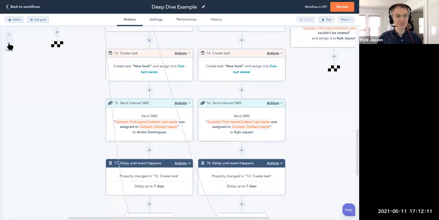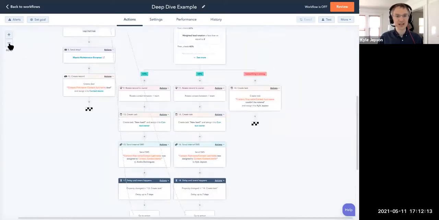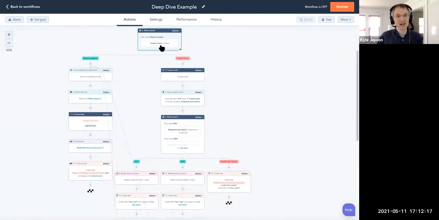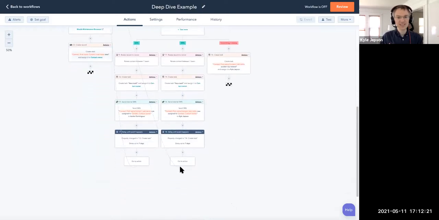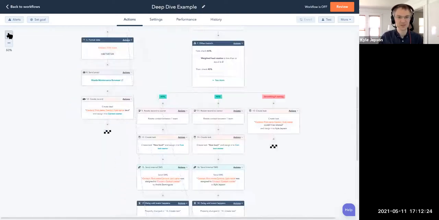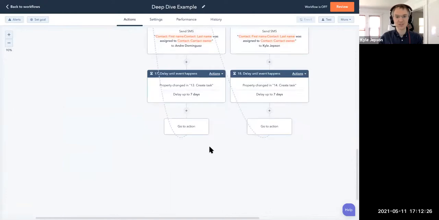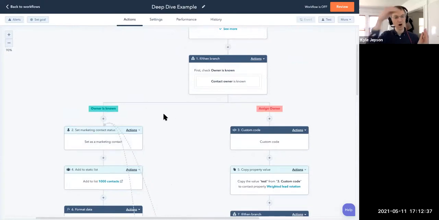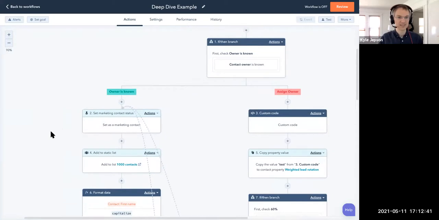So if you'll remember, if we zoom out here, the original branch here was if the contact owner is known, and if it is known, we're going to do some things. You can see these dotted lines. Maybe you can't actually now that I'm zoomed out so far, but there's this option to go to other action. And what I have these branches doing is as soon as they get to this point, once that task is completed, we're going to come on up to this other branch. And now all contacts eventually coming through this are going to end up down this left-hand branch.